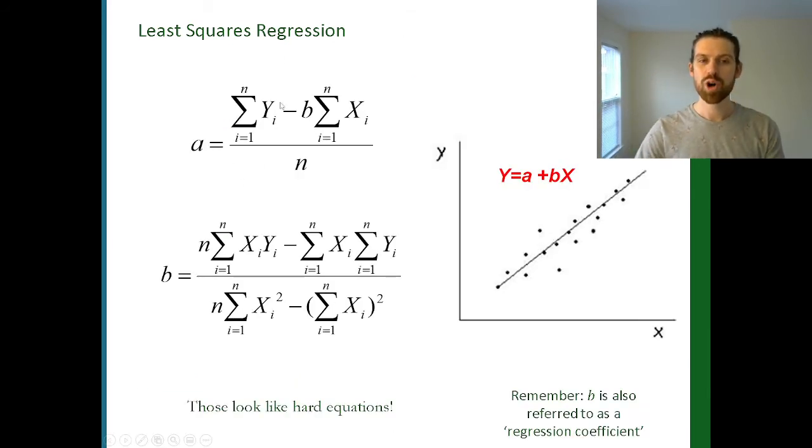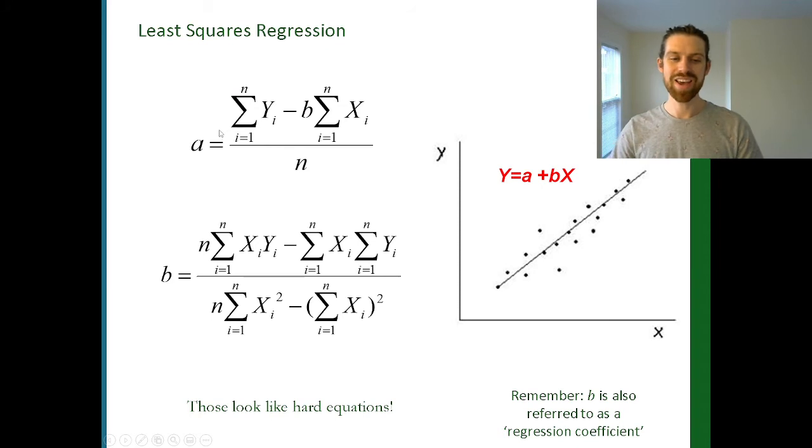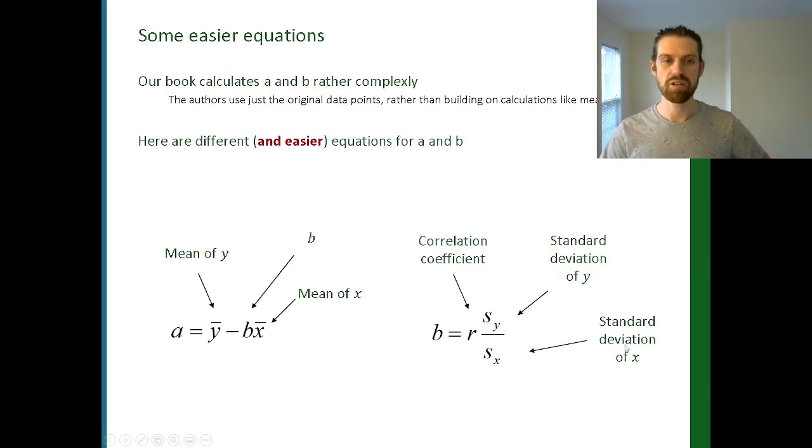Now look, there's multiple complicated ways that the book actually calculates the A and the B, so the alpha and the beta parameters for our model. I'm not going to force you through this, as we've got more simple ways to do it, but I just want you to remember that the A is the intercept, so the point at which the line crosses the y-axis. It's the value that would be there on the y-axis, and then the beta is the slope coefficient, the regression coefficient. One of the problems in statistics is there's multiple names for the same term, unfortunately.